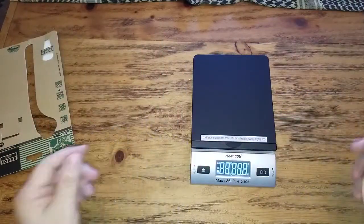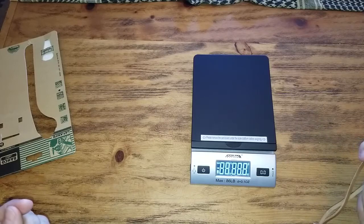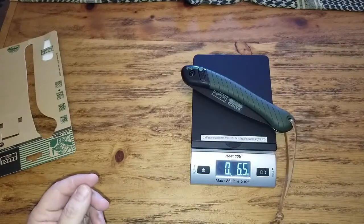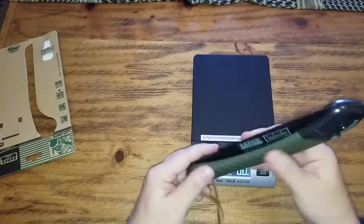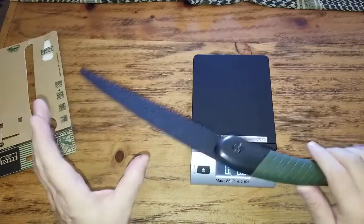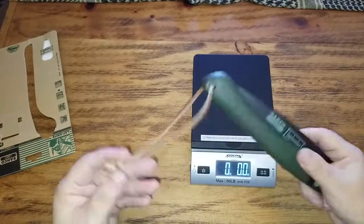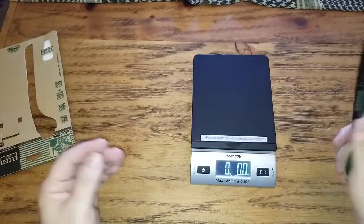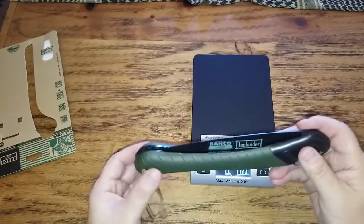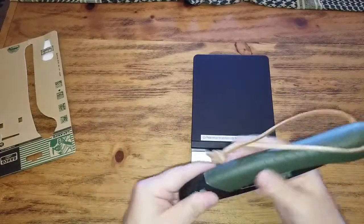Let's check the weight. Six point five. We're gonna be testing the equipment in about two weeks — testing in the field on open range. We'll be using all those knives and saws and blades, whatever we got, for about 10 to 14 days in the field, and we'll see how they perform. It's gonna be a long trip.